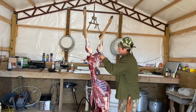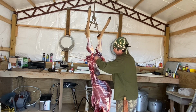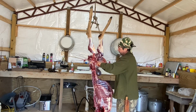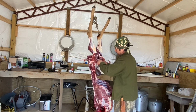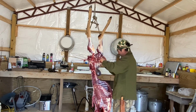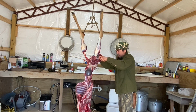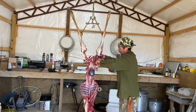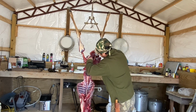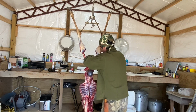Okay, right here you see where these muscles are split, go right between them, and you're going to come up to the bone. Follow that bone with the tip of your knife, and then you can kind of start at the top if you want to. There isn't a certain way of going about it, the principles are the same, but you whittle down all the way around that bone good.